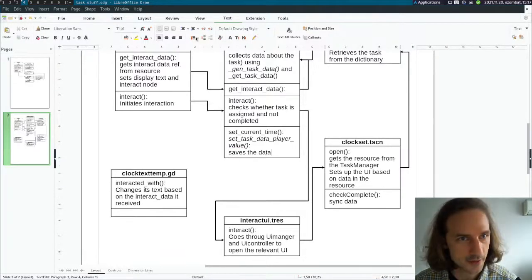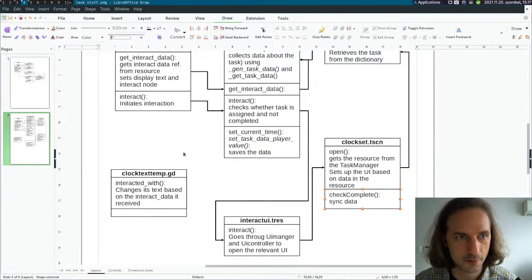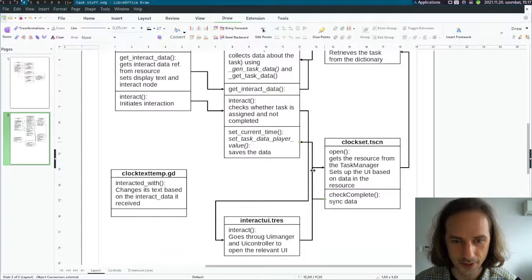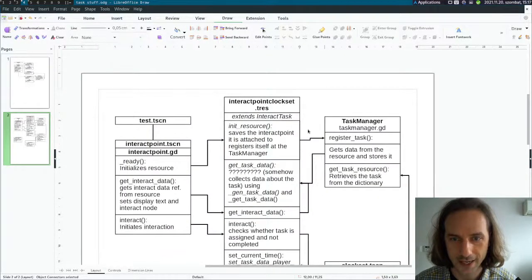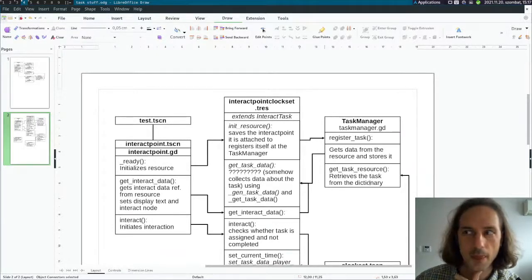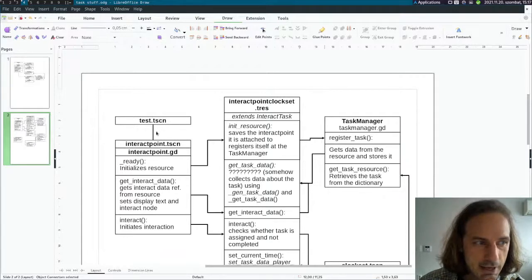Because what is happening here, what we don't have displayed here, is that all these resources are also actually inside the task manager. So task manager has an array, or a dictionary probably, that contains all that jazz.